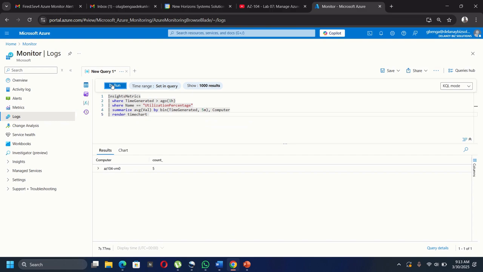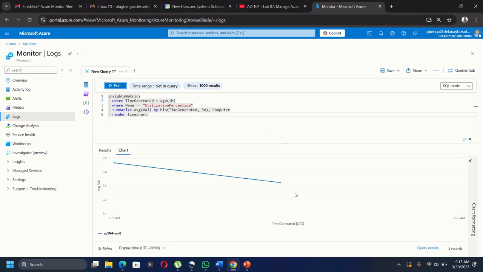If I run this query, what is it going to give me? Let's look at it. This is a chart. Look at what it's giving me. It's giving me the time generated. The average value is 0.465. The computer is AZ-104.